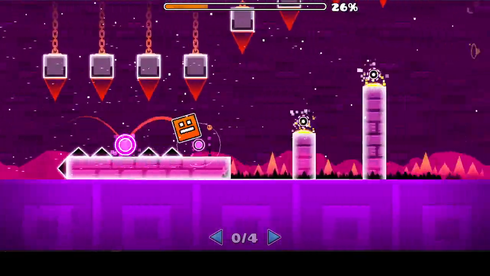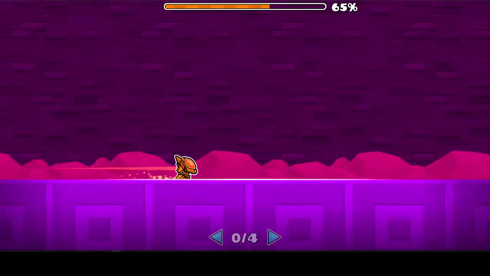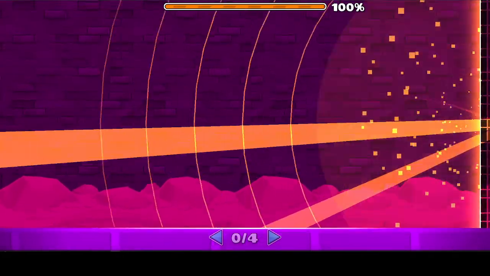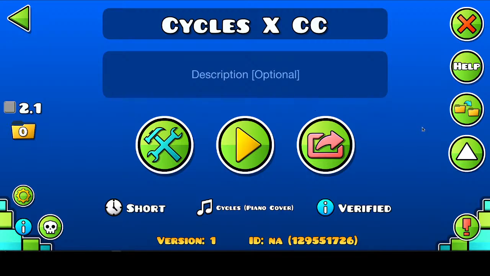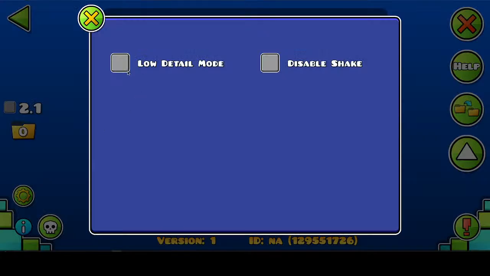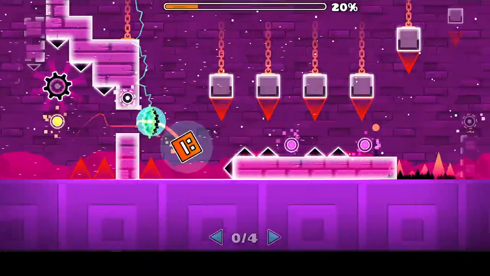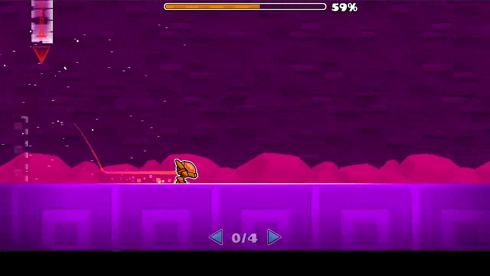This is no detail of the level. The saw blades are nice and detailed. I think I overly detailed them, but the saw blades look good, so there's no need to make them low detail. And how does this look? It's just trying to glow, which is the thing that I do in low detail mode.